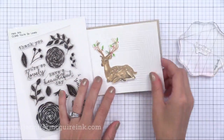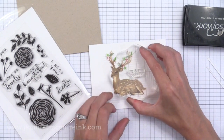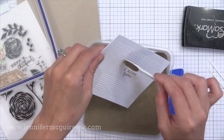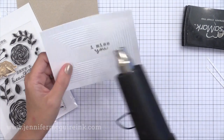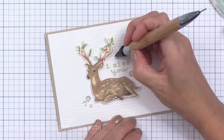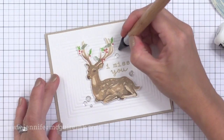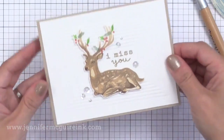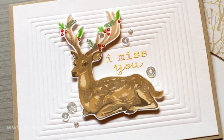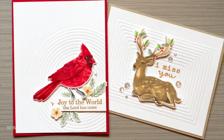I'm going to create cards with these two images. I have an impressed background made with the rectangle dies and I'm using an 'I miss you' sentiment from the stamp set. I like to create cards with holiday images but non-holiday greetings — this allows me to have lots of cards on hand during the winter season without all of them being holiday. I added my impressed background to a 5.5 by 4.25 inch craft note card and added the deer with foam adhesive. I also used Ranger Matte Multi-Medium to add little sequins here and there.